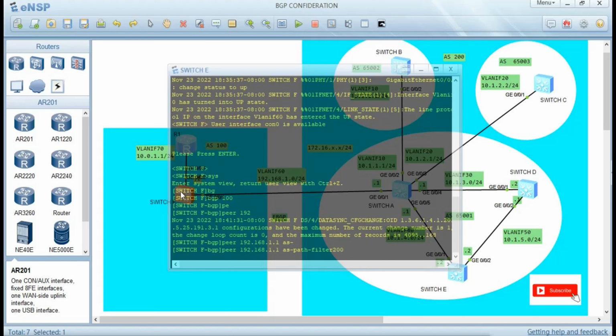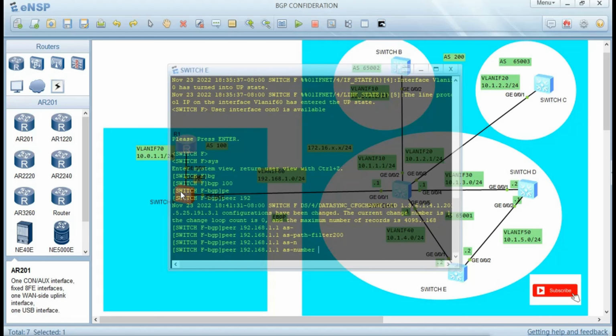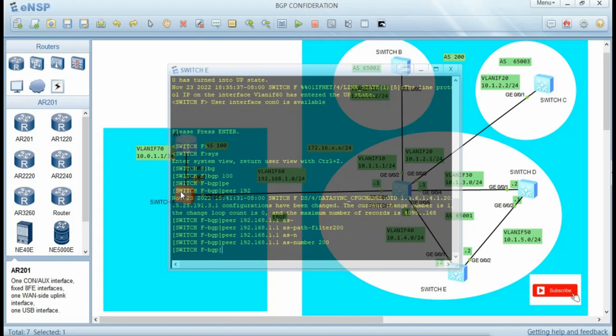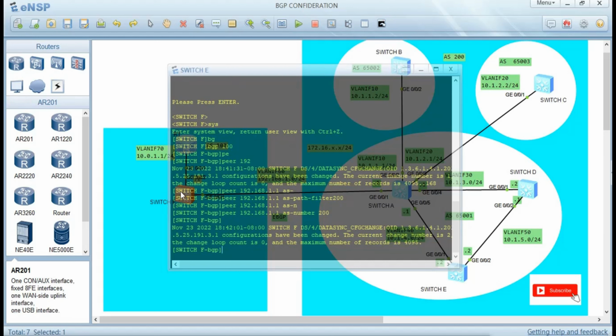That is the main AS. So meaning that AS 100 is supposed to establish a BGP peer with the main AS, that is 200.